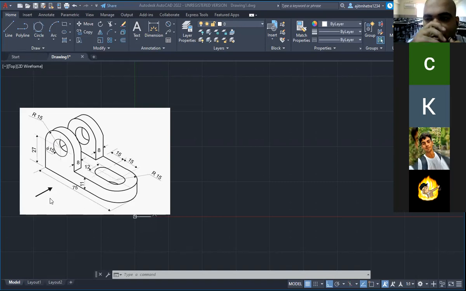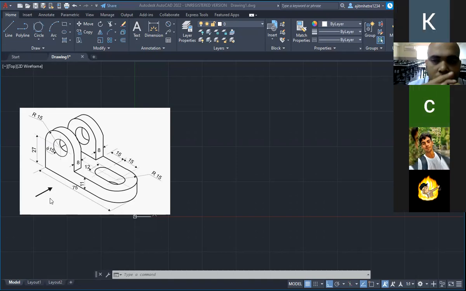Okay, you are able to see the front view properly and the top view properly. Now which side view are you able to visualize, right hand side view or left hand side view, clearly? Which side view do you clearly visualize? Right hand side view, left hand side view. Yes, Kunj, go on. Right hand side view. Yeah, very good, very good.